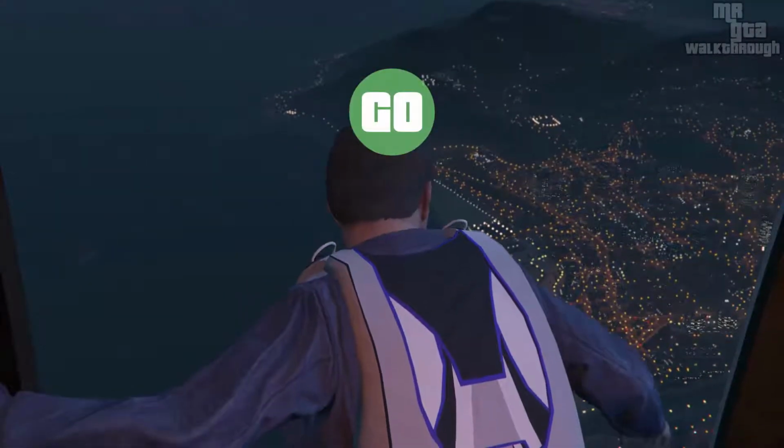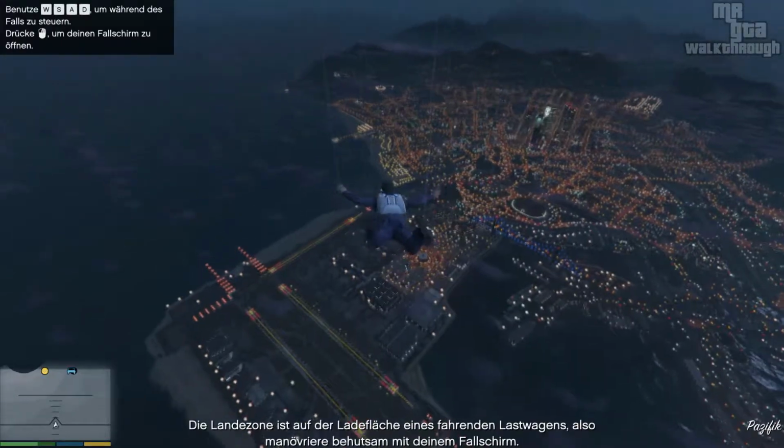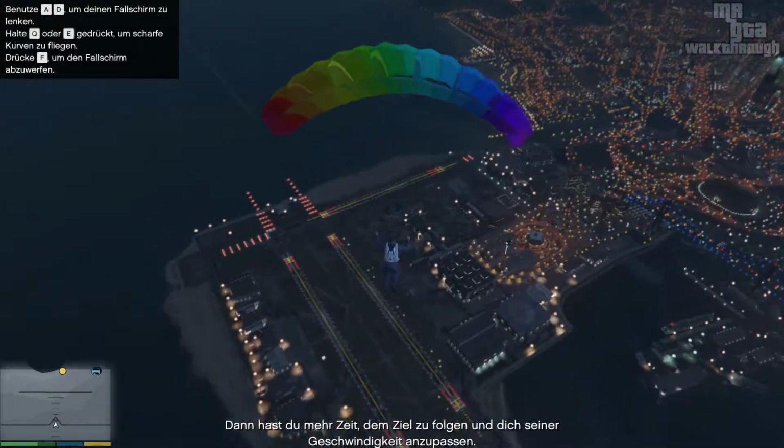The drop zone is on the back of a moving truck. So take your time maneuvering with your parachute. It's better to pull your chute early than late. It will give you more time to track the target and try to match its speed.